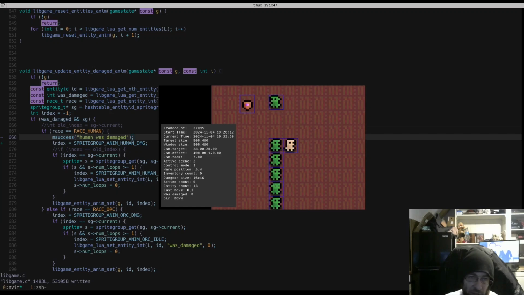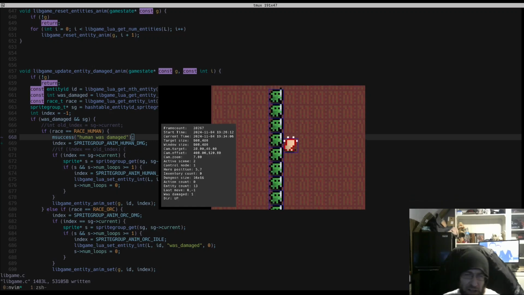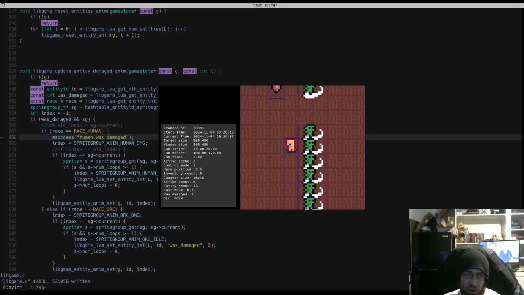One thing that I don't necessarily like here is that the player's animating on top of the attack, although it's the same thing over here. I don't know if I prefer that or not.